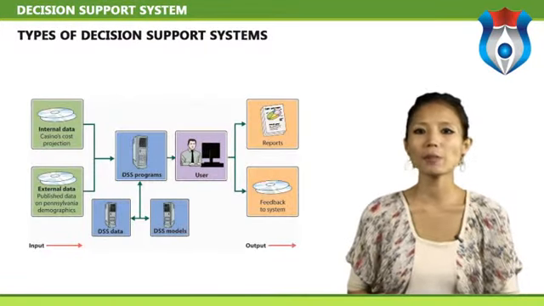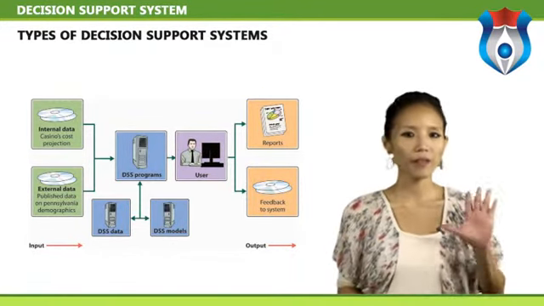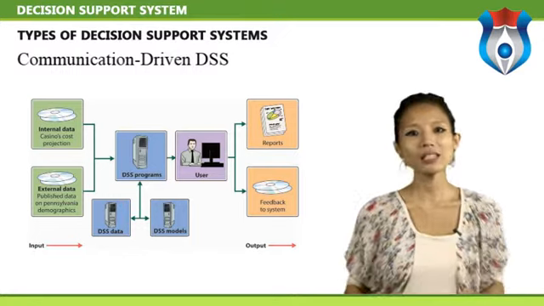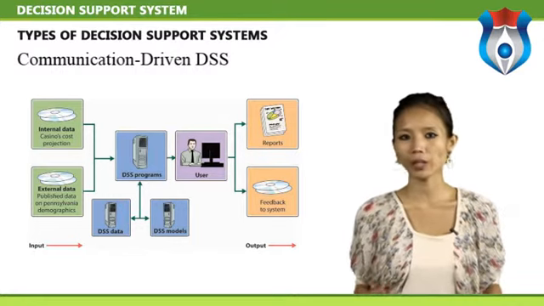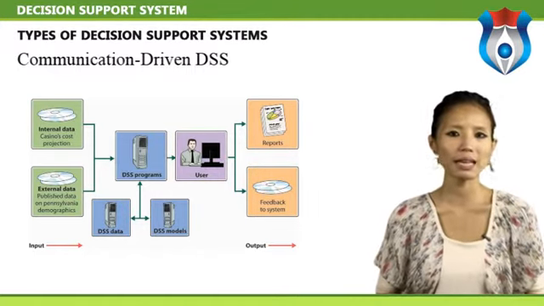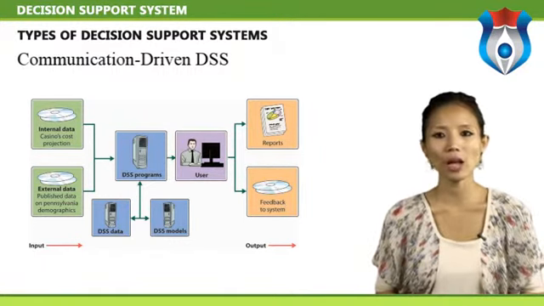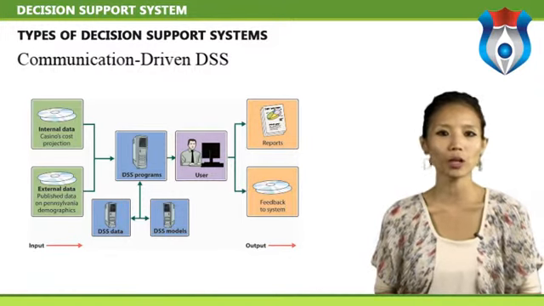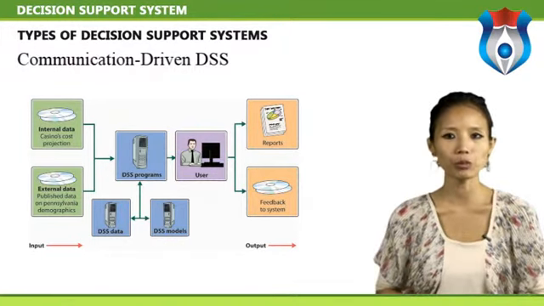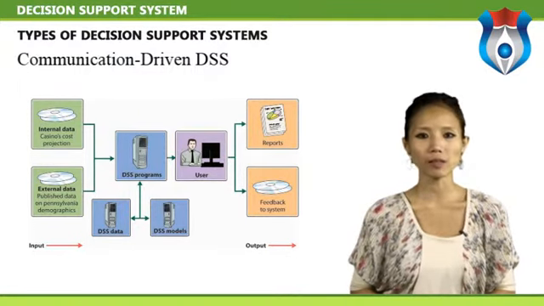Now we will study the types of decision support system. There are a number of decision support systems. These can be categorized into 5 types. Communication-driven DSS. Communication-driven DSS is the type of DSS that emphasizes communication, collaboration, and shared decision-making support. Most communication-driven DSS are targeted at internal teams, including partners. Its purpose is to help conduct a meeting or for users to collaborate. The most common technology used to deploy the DSS is web or client server. For example, chat and instant messaging software, online collaboration, and net meeting systems.